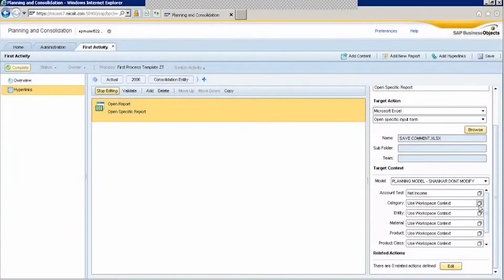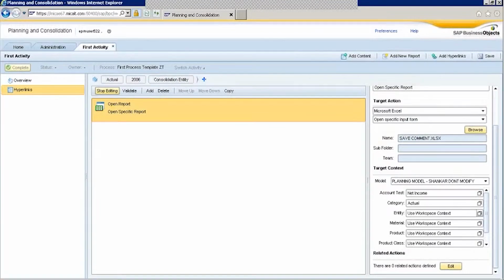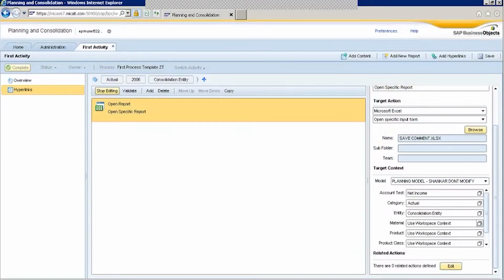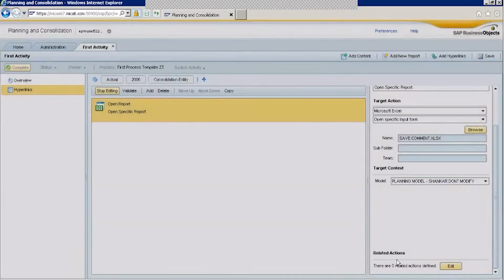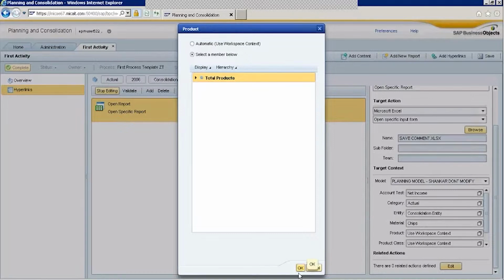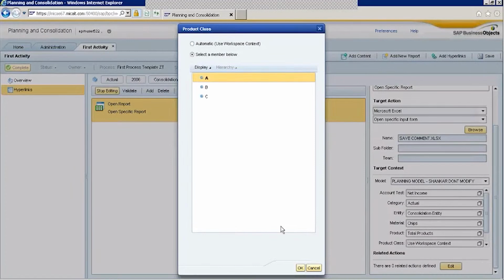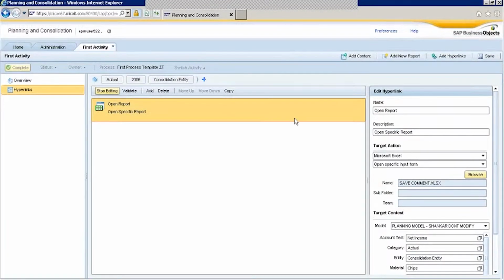Net income, category is actual, entity is consolidation entity, material is ships, product class is A. So we have done all the things.